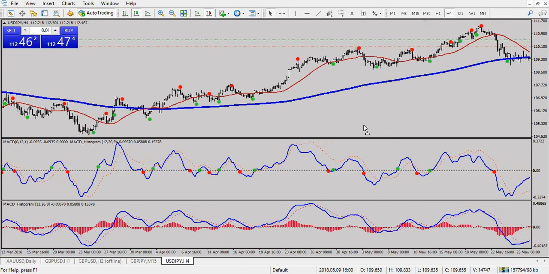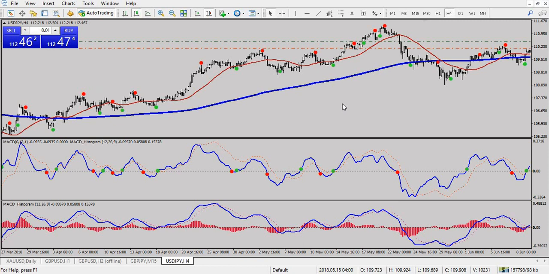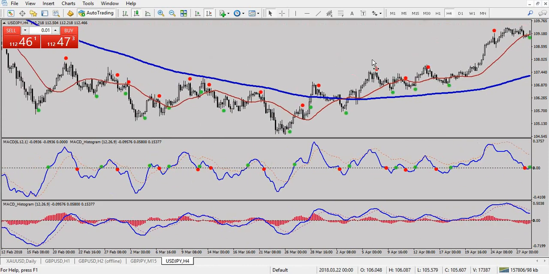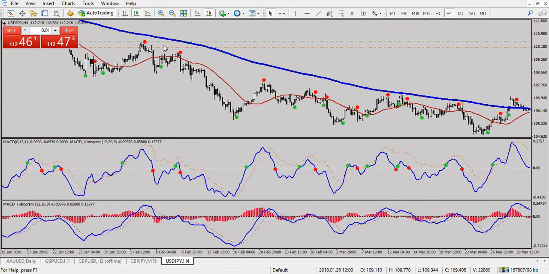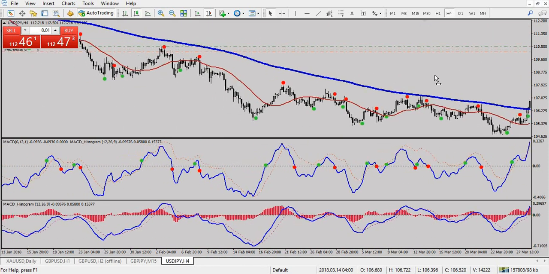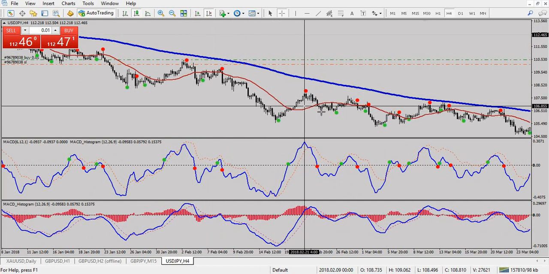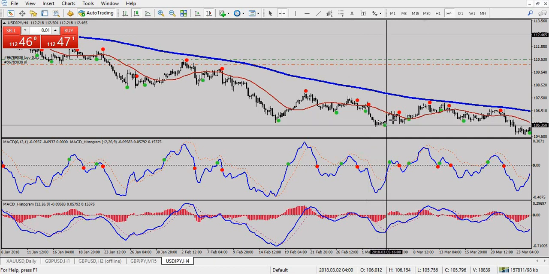So there's ways of doing it. It's like on the high probability method where you trade with the trend. Same on this one. Look which way the 240's going. Look at that, it's going down, the big downtrend. I know it's hindsight. Take the sells. Take the sells. Just take the sells. Ignore the buys.